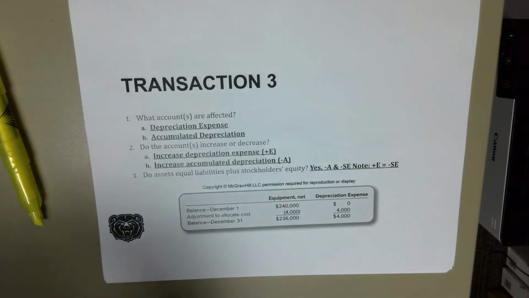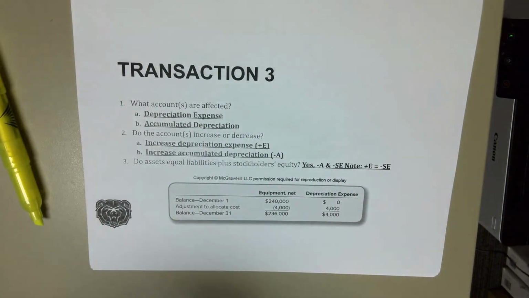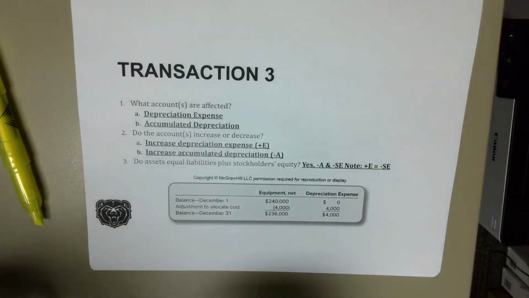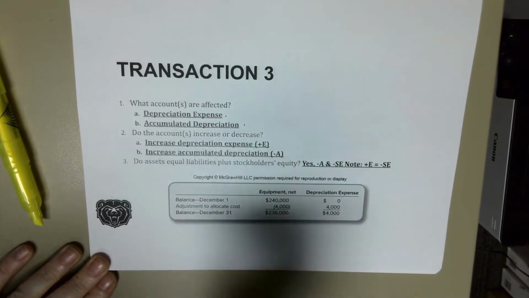So let's go ahead. This video may last a minute or two longer than we typically go for on these 10-minute videos, but I want to get through this transaction 3 with you guys. So what accounts are affected? Well, depreciation expense, we talked about that, and then accumulated depreciation.